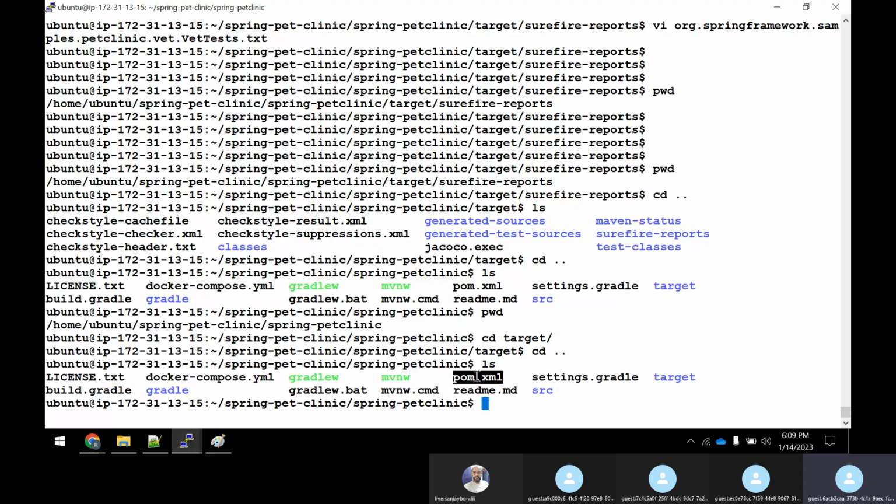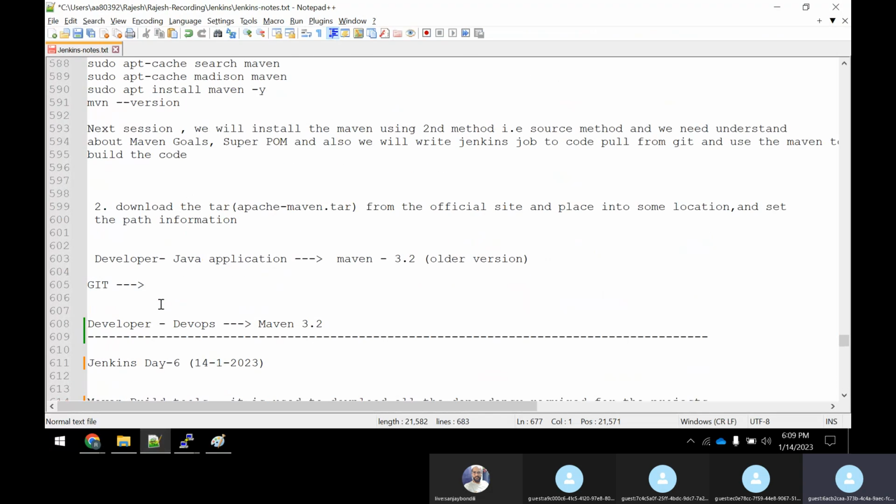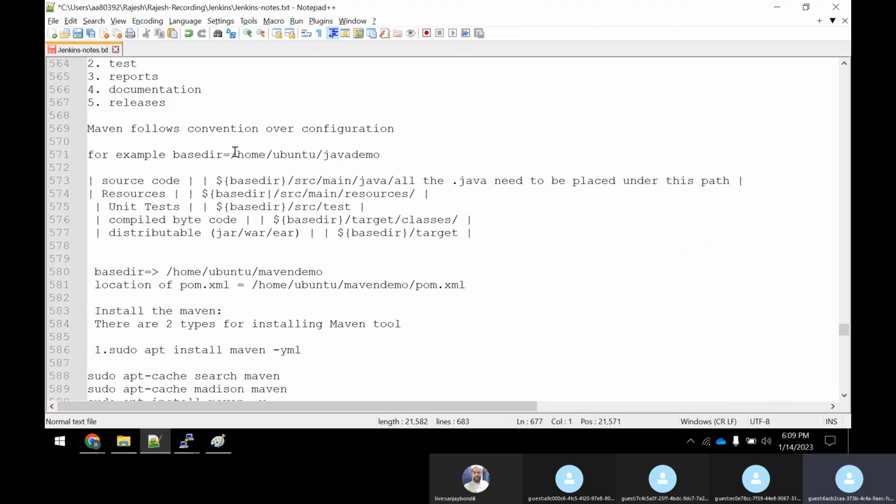This is kind of a parent pom, we say, a main pom under the base dir. In the last session we had discussed what is the base directory. So wherever you're creating a directory, wherever you're placing all your code, that becomes your base dir. And in that base dir itself, you will find a pom.xml file, and the source code and all will be there under your base dir.